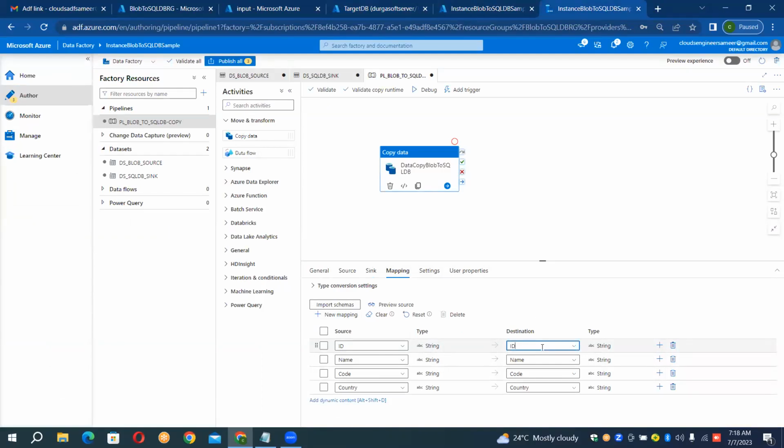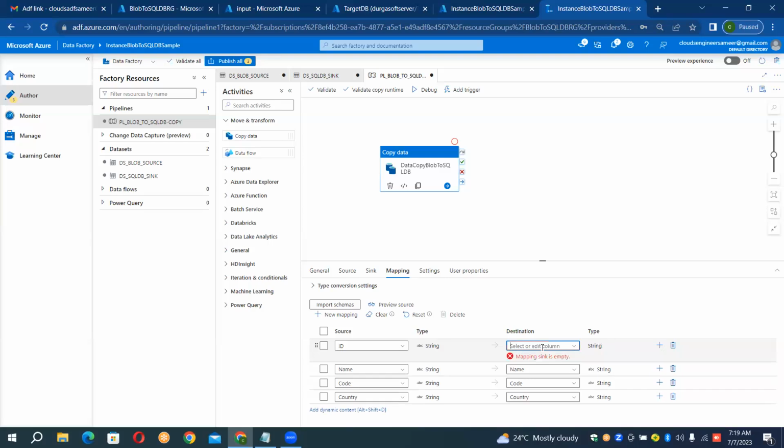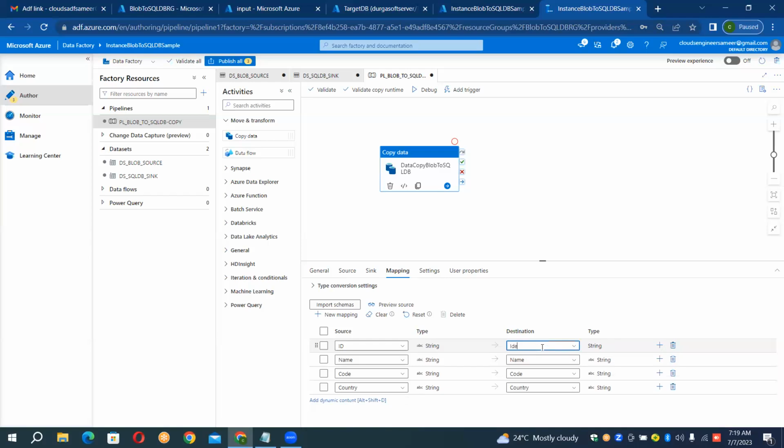At the destination system, I can change the names here as well. So I can give the name Identification number.